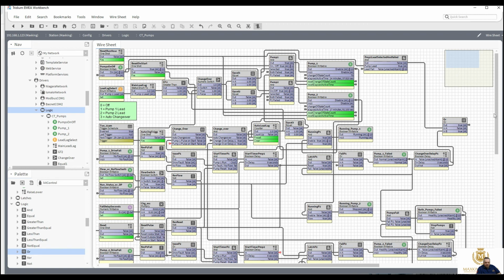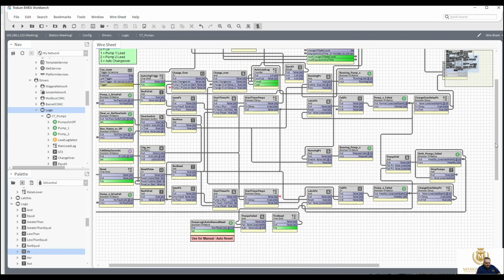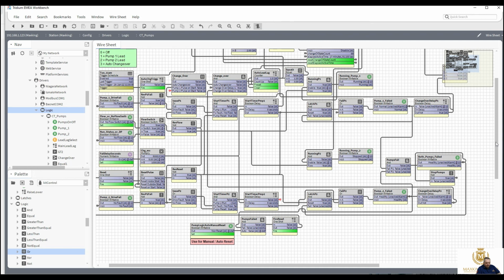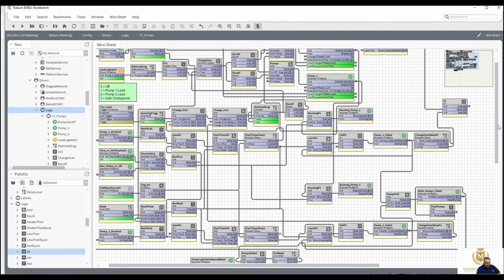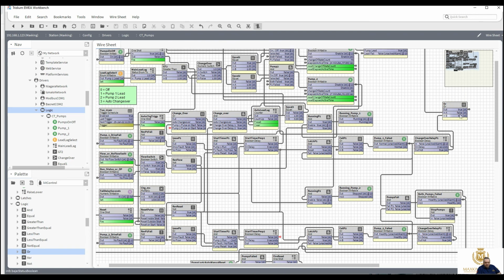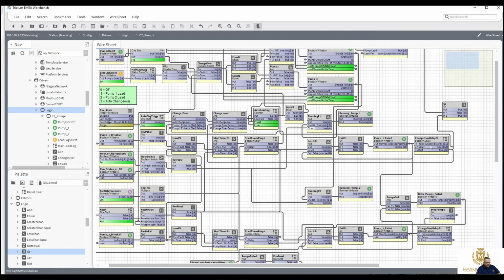Where's that one going to? There. On delay, 5 seconds, yeah, in, pump 2, 1. I reckon we take that out. I'm going to put it back to where it should be. And we take that out.